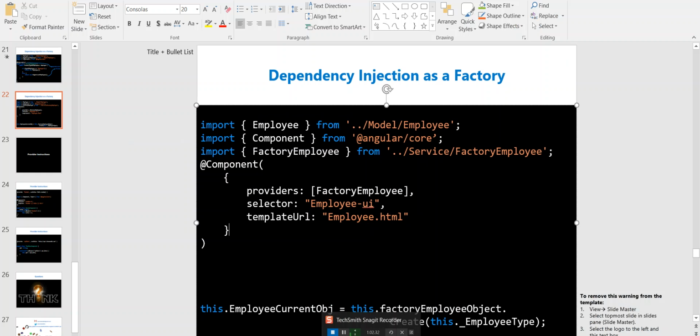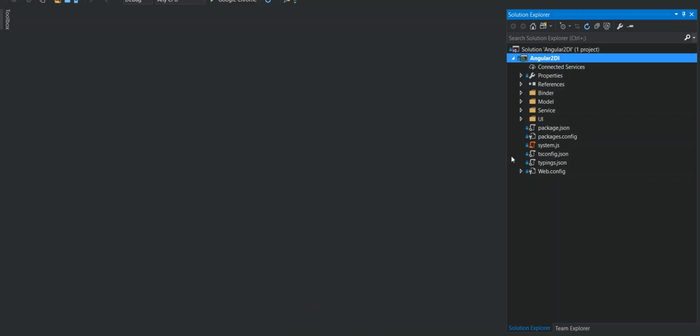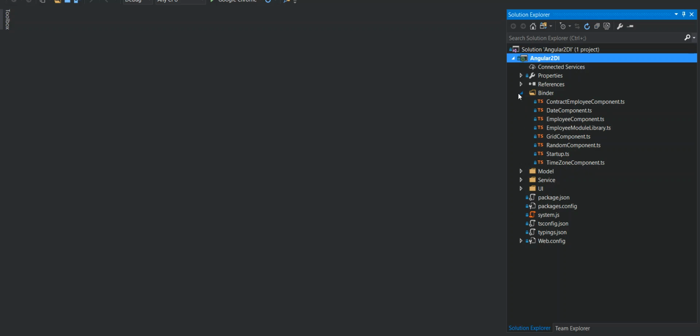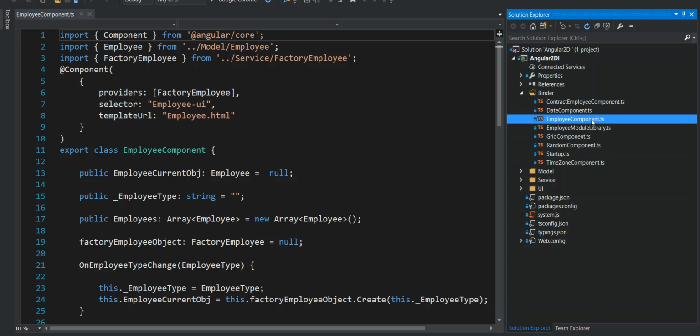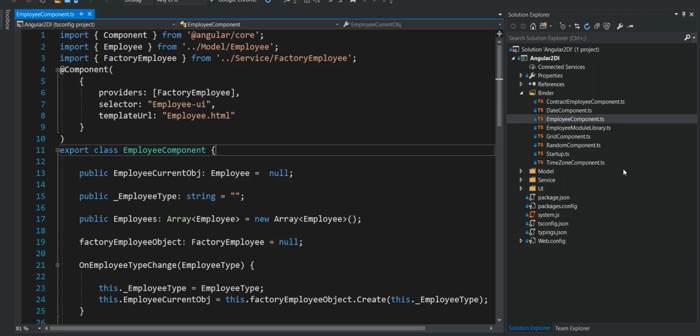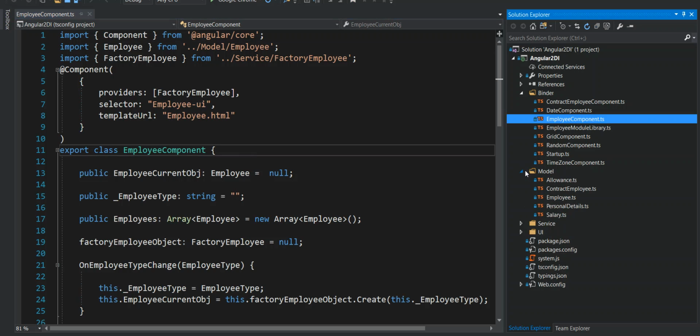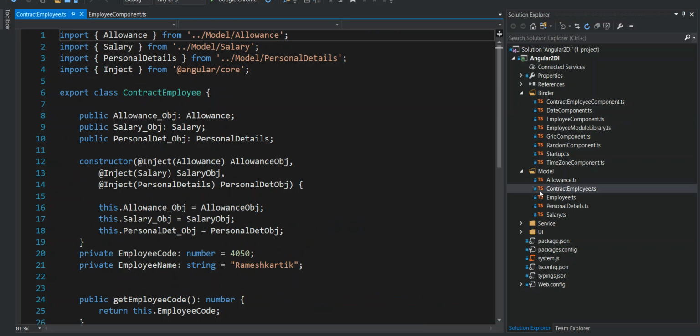Let me show you the source code finally. See, this is a contract employee.